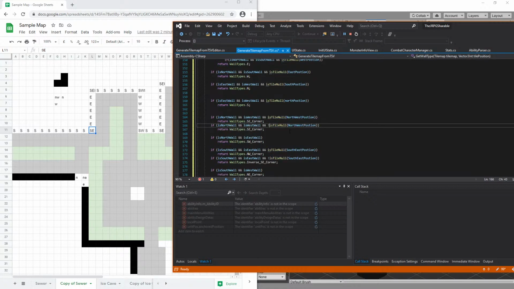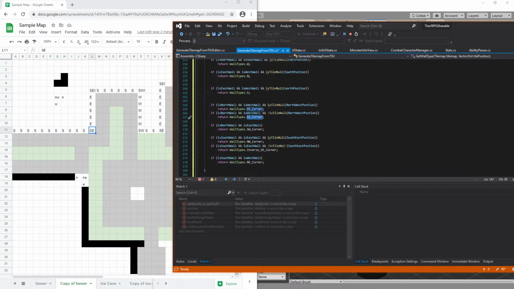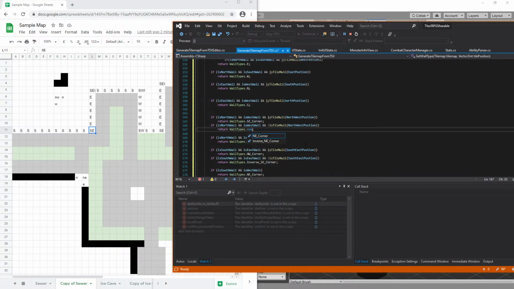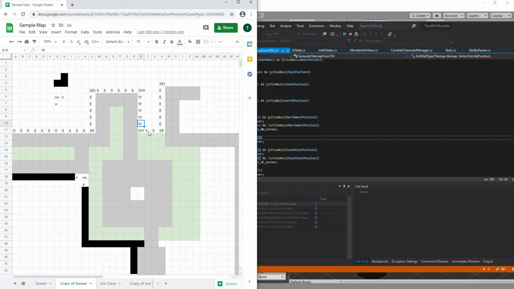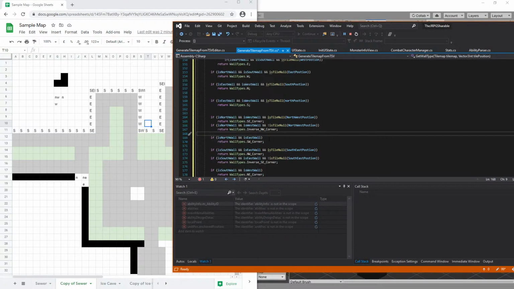Otherwise, it is a reverse, so probably northwest inverted corner. That's my guess. If we have north and east for a southwest corner, then we need to check again the same thing, northwest or northeast. God.